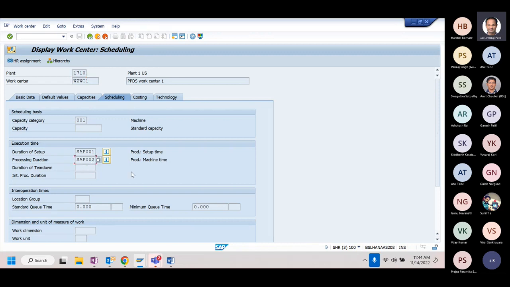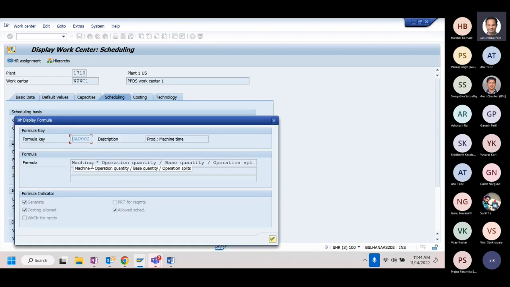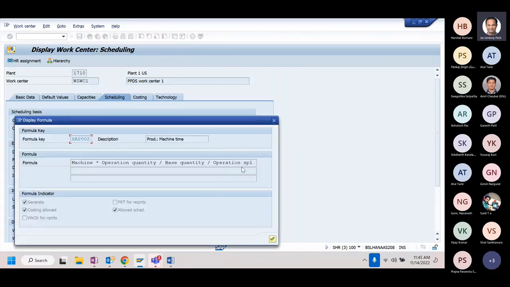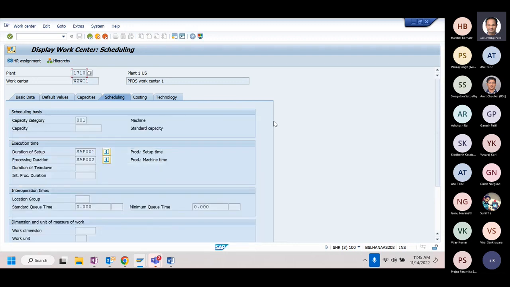Again, there is a formula here, a scheduling formula. So we'll see a very similar formula is there for scheduling. For scheduling purposes, we will also determine how long I need, 6 hours, 6.5 hours. And then there is one more thing that is required, the split. If we need 6 hours of scheduling time, and if the split is allowed, then it will find out if, let's say, 2 splits are allowed. Then we can take a block of 3 hours at one time and then 3 hours at another time.